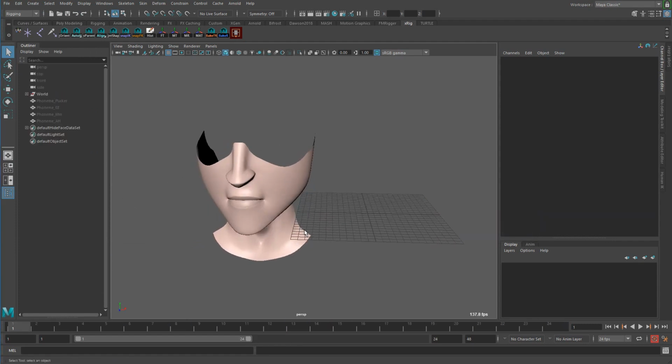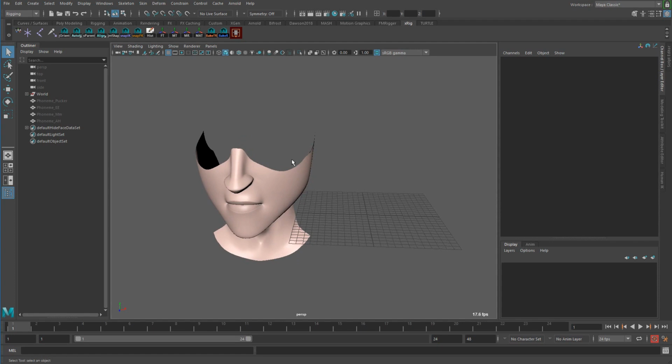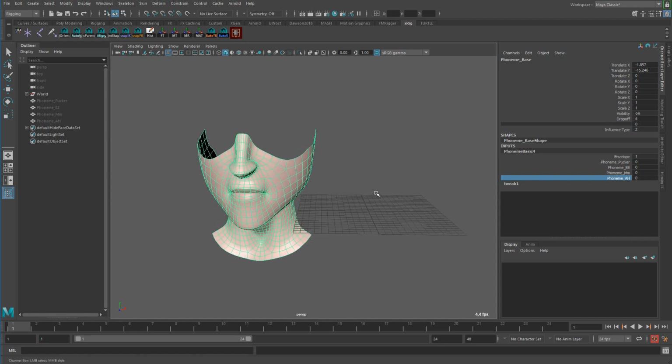It's like the one we had in class, except I moved it around and made a few triangles disappear so that we can focus on what we need to here, which is just the lips. So if we inspect this, there should be a shape which is called phoneme basic 4, and we're going to find that there's a pucker, which is a forward motion. There's an E, which is kind of like pulling the skin back on the mouth, so those are two opposing ideas. We have an O shape, which is overexaggerated here, but it's going upwards, and an ah shape, which is going downwards. So those are also two opposing shapes.